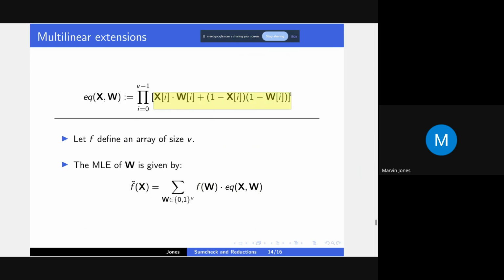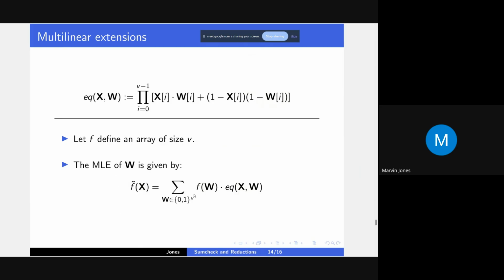Now, this polynomial is very nice because if x was a binary array and x and w were the same binary array, this would just be 1. And if they were different binary arrays, it'd be 0.